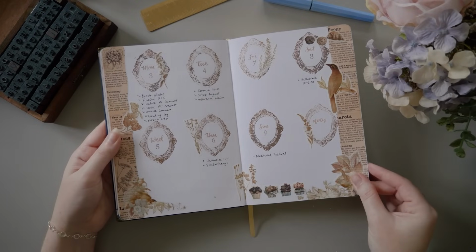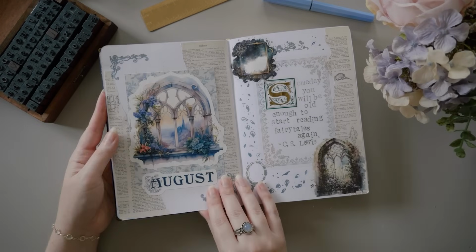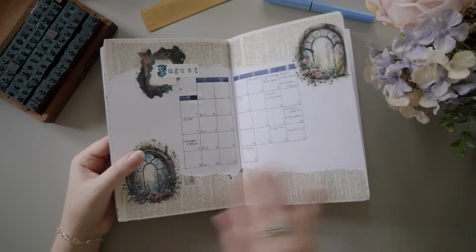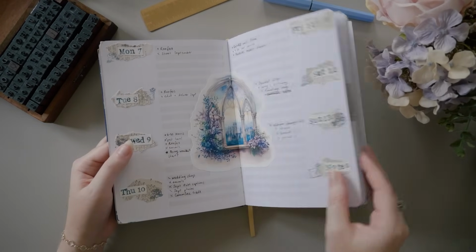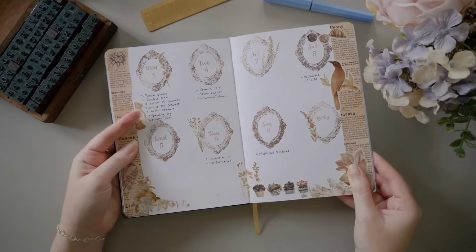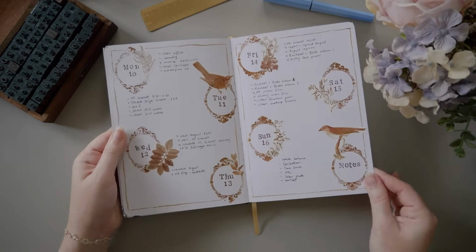So I made a big old mistake here. I set up the July spreads, and then I forgot to leave room for weeklies for the rest of July, and I went straight into August. So the July weeklies are actually, let's just skip forward a bit here. There we go. The July weeklies actually continue after August's pages. A bit awkward, but not the end of the world.